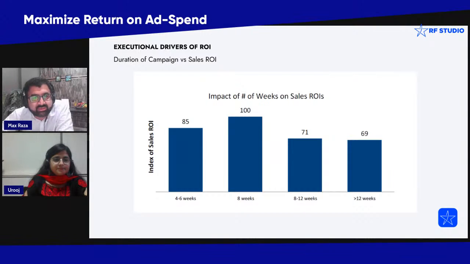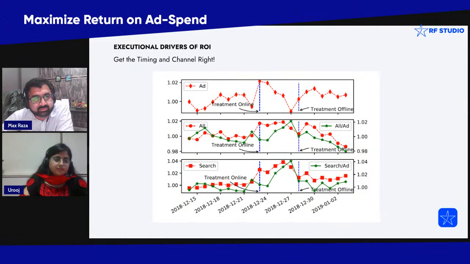But you should be also mindful that the longer the campaign would run, the more dry its number would get. So people would start to feel a lot of ad fatigue due to some other variables that you mentioned, Uruj, which would definitely increase if the campaign would be kept running on for a lot of weeks over the time.